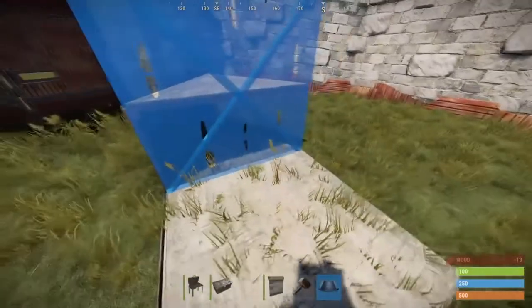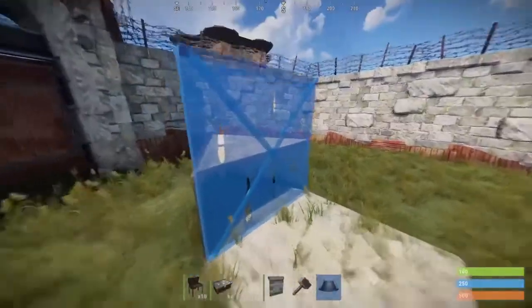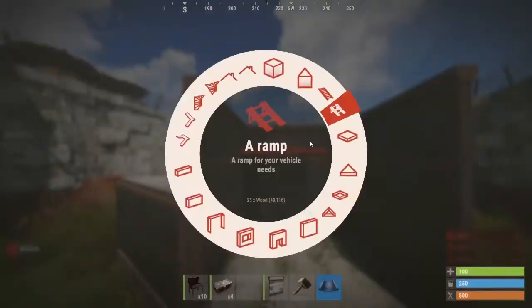You need your walls. Don't wall yourself in this time like an idiot. Come on, Jordan. You can not be an idiot. Come on, bro. You can. Yes, let's go. You're so good at the game.